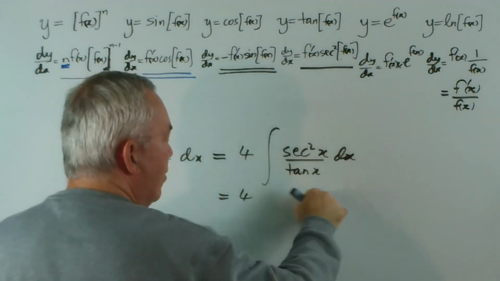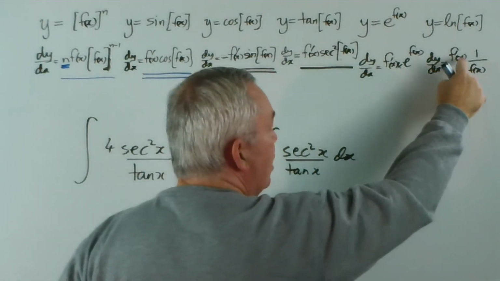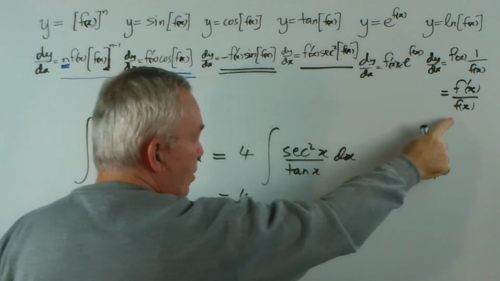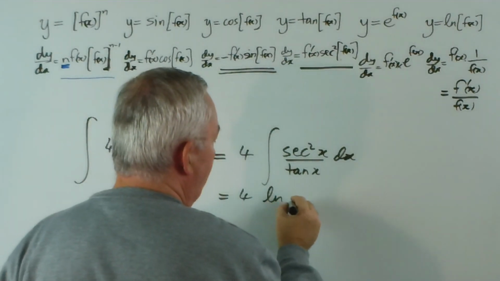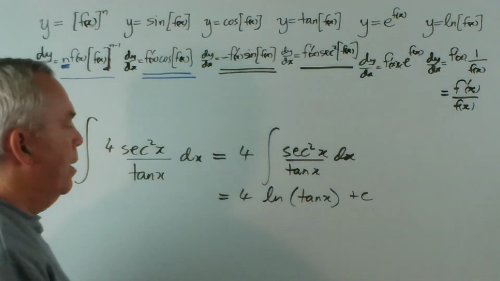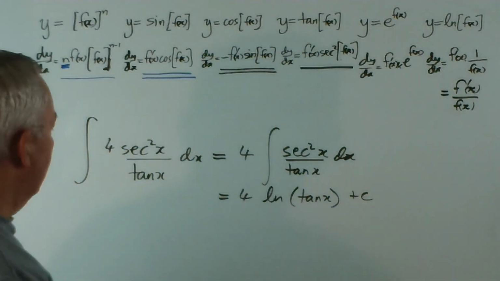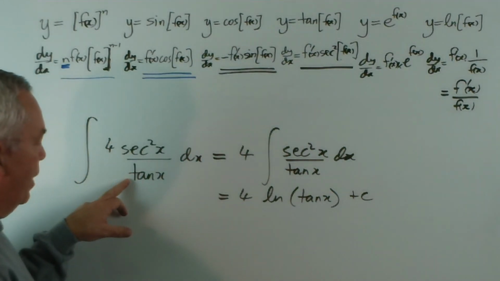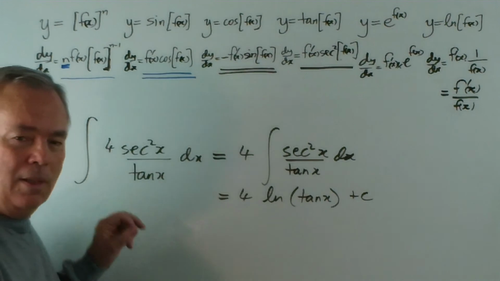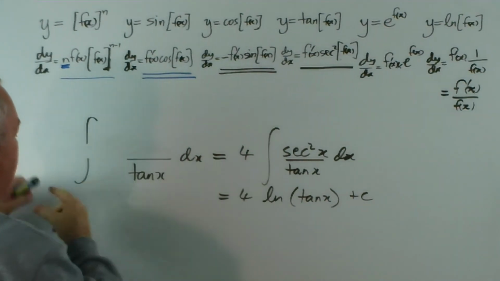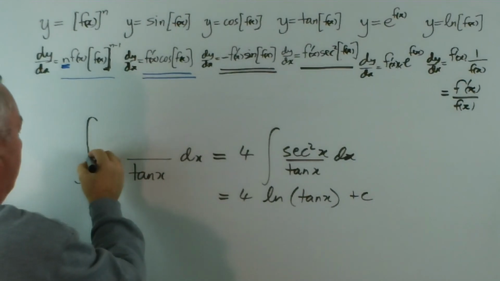And now, because that follows that pattern beautifully, when I integrate, I'm going to get exactly that. The logarithm of whatever the function was on the bottom. So I'm going to get the logarithm of tan x. And there it is. The integral done. Now, since I mentioned this one, I might actually do it. I was going to integrate tan x, but let's do 1 over tan.